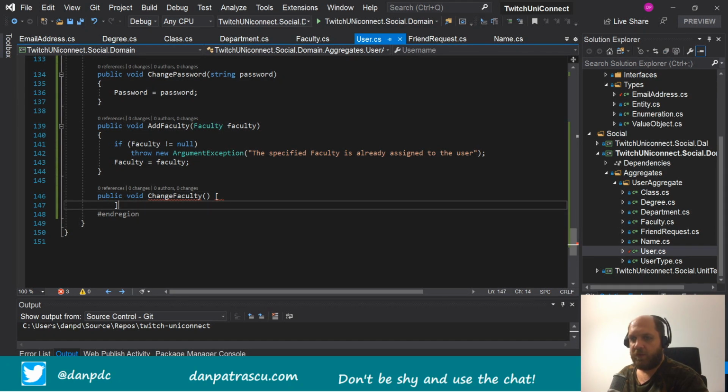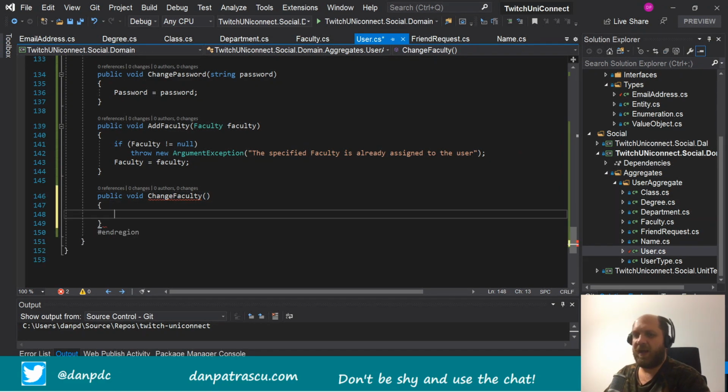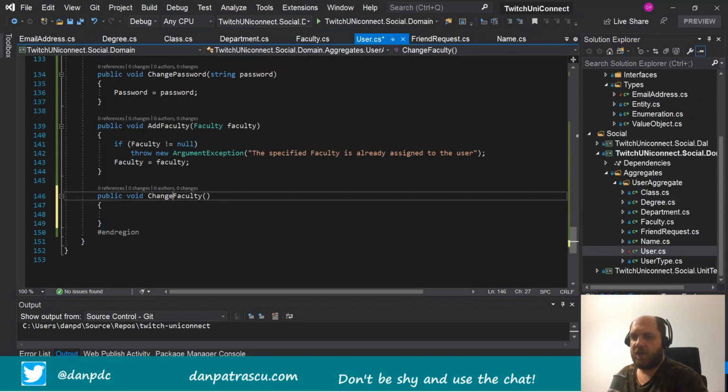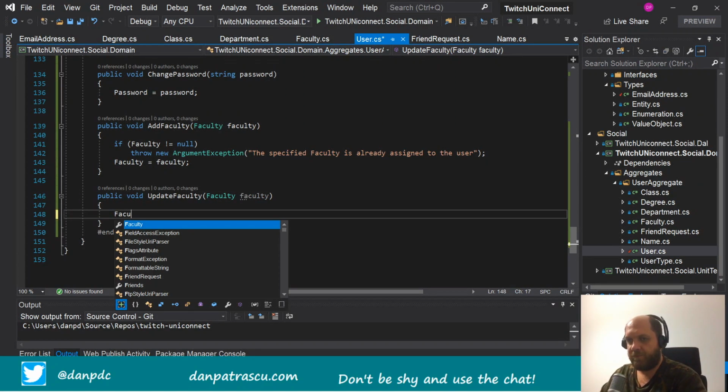So when we want to change the faculty, maybe not change, update would make more sense as a name. UpdateFaculty. In this case we just want to update the property, so we take in the new faculty and assign it to the faculty property.